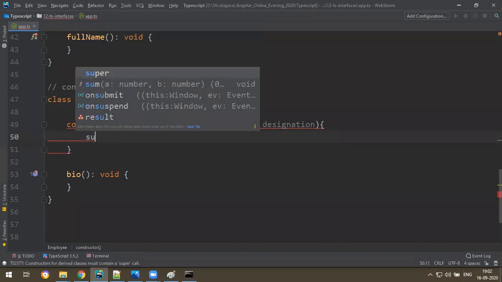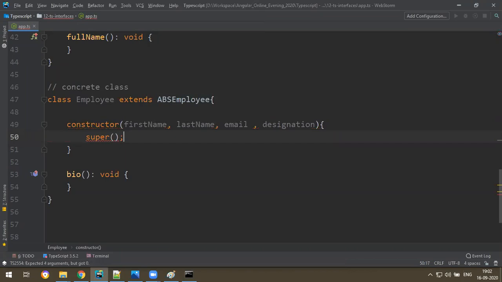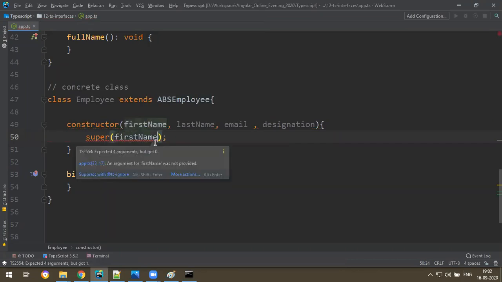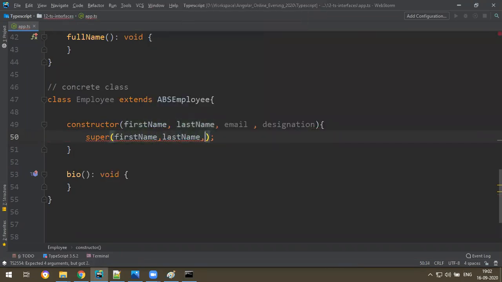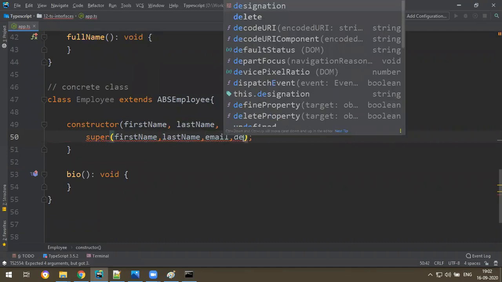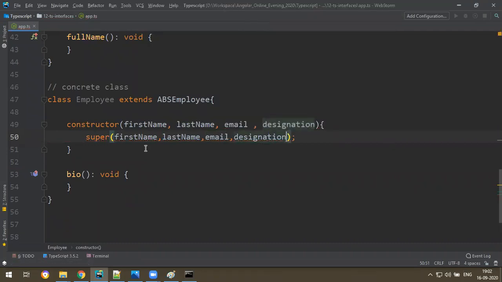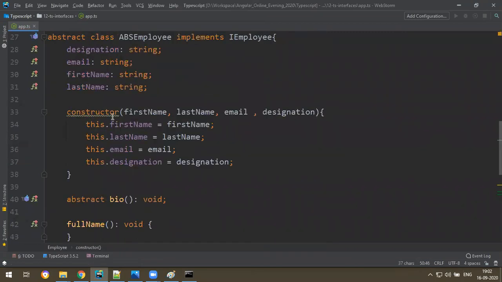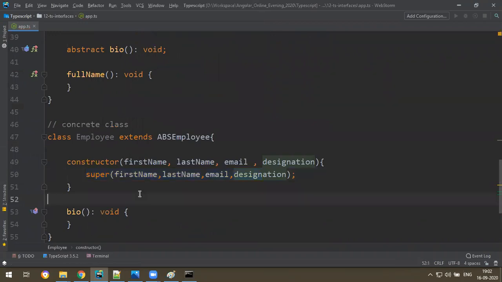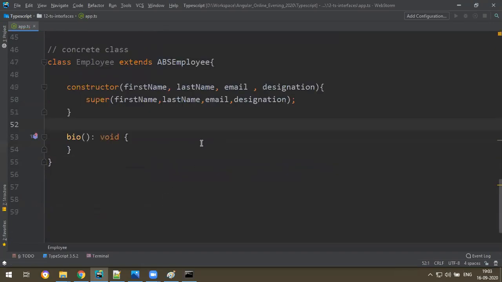So I say super, and then you call first name, last name, email, and designation. If this is the relationship, then only you can create an object for this one also, because this is implemented fully. And so I have access to first name, last name, and all.